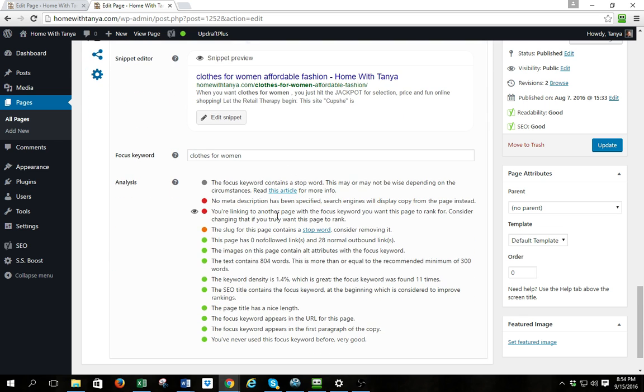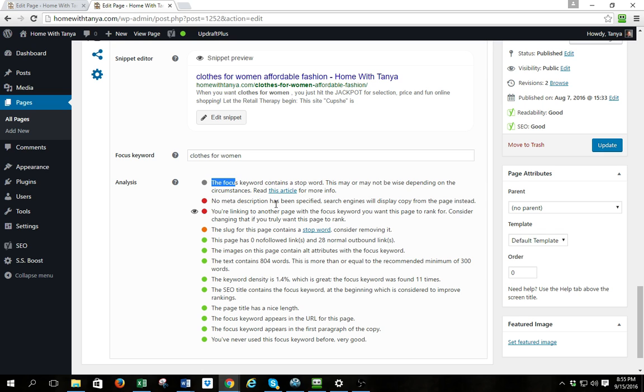my site, and I'll notice, look, the focus keyword contains a stop word. Oh, I have clothes for women. Well, I'm going to choose to leave that gray. I think I already did a search. People search clothes for women all the time. I'm going to go with that. So I chose to leave that gray. And you'll notice my SEO and my readability are both good, so I didn't need anything too bad.